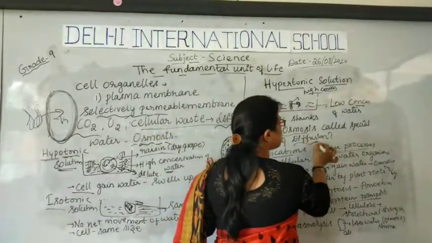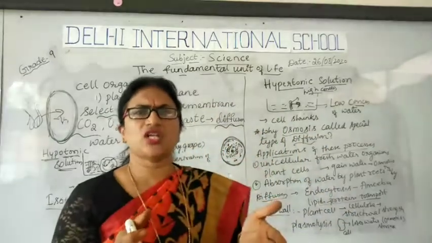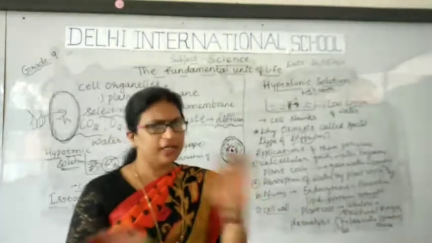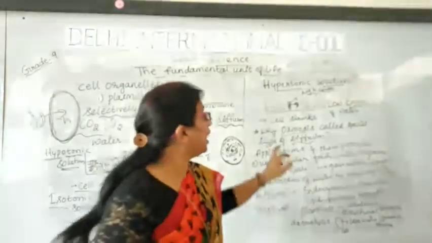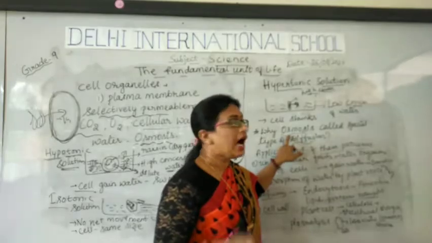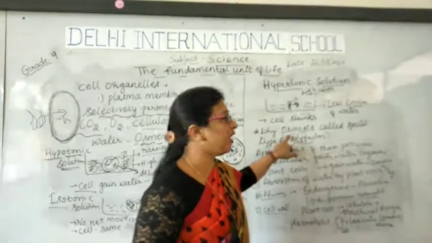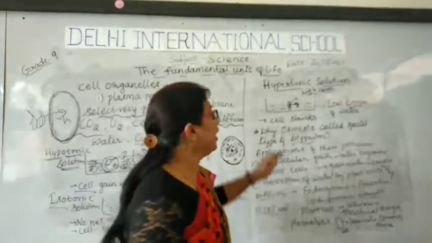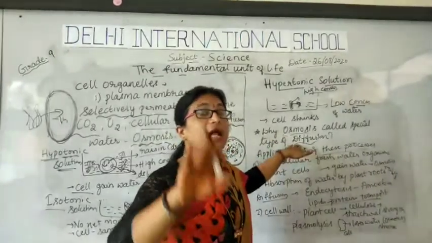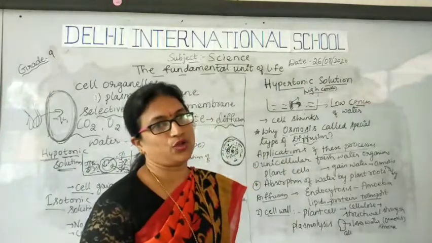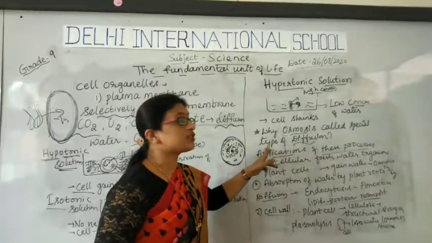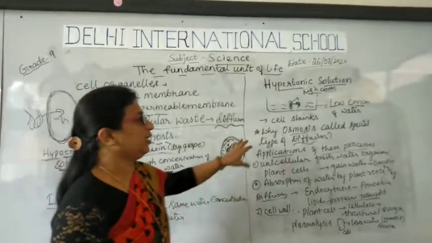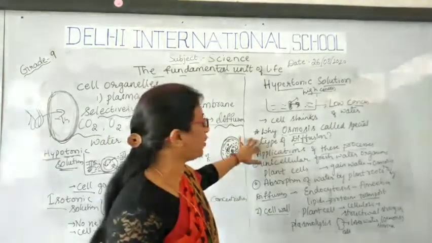So that's why both are the same. There will be exchange of molecules from the region of higher concentration to the region of lower concentration. There is no doubt about it. But osmosis takes place across a semi-permeable membrane, but there is no such case in diffusion. That's why osmosis is nothing but a diffusion, but a special kind of diffusion which transports the molecules across a selectively permeable membrane. Okay, so this is the answer for this question.